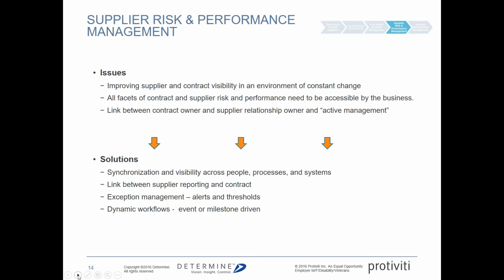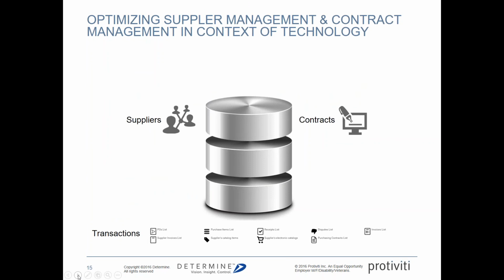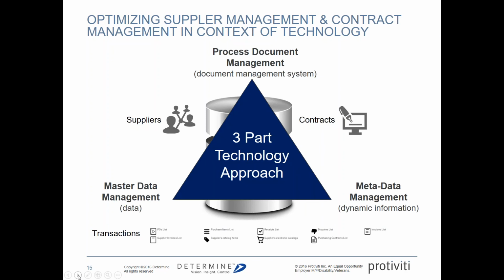Sure, thanks, Chris. So without getting too technical here, it's really important to understand how we optimize supplier management and contract management in the context of a technology approach. In this, it's important that we understand the relationships, which also includes the transactions, understanding that commerce happens between two parties. The ability to holistically tie these efforts together is critical to optimize the relationship. So how do you do this? One way is understanding it from a platform approach, using a single master database that can manage these relationships in very distinct ways. And the approach that we often look at is really kind of a three-pronged one.